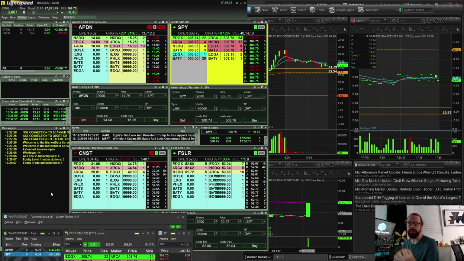Lightspeed and Sterling, these are both trading platforms that are used with boutique brokers that really cater to active day traders, like professional day traders making hundreds of thousands of dollars. And one of the ways they cater to us is by providing incredibly fast execution speeds, low latency platforms, bare bones, just fast access to the market, and discounted commissions.